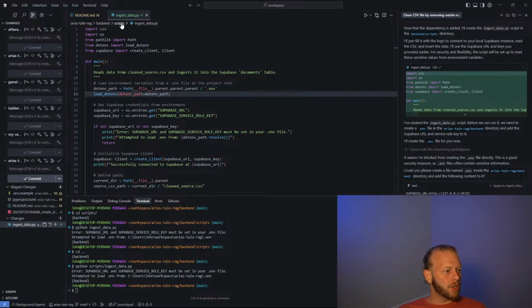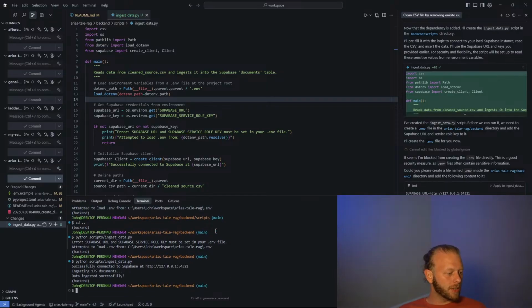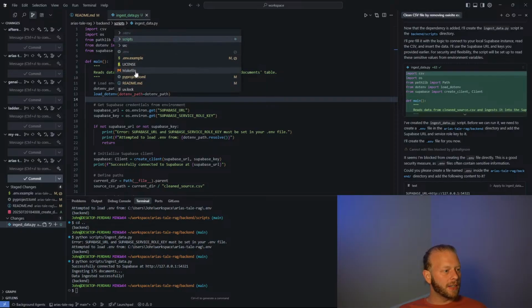So I just want this to go one level up. That's where my env file is. So the path file parent is the scripts directory, one parent up. Okay. Good, data ingested successfully.